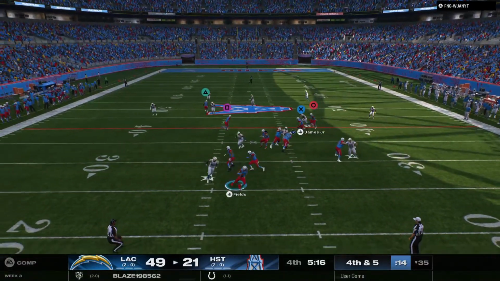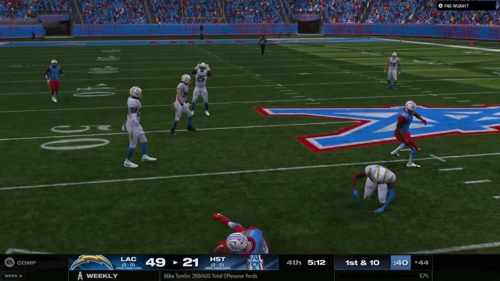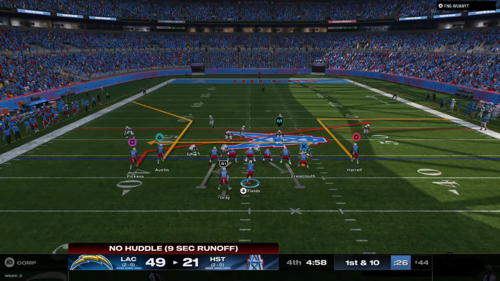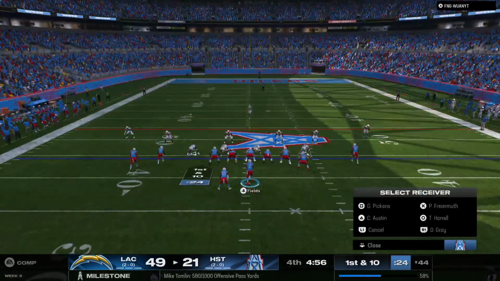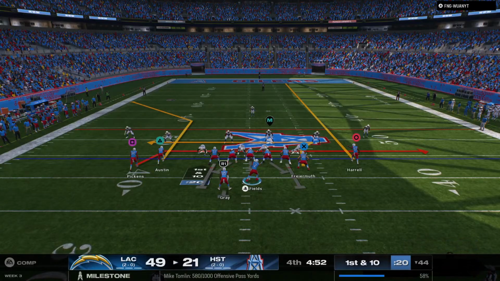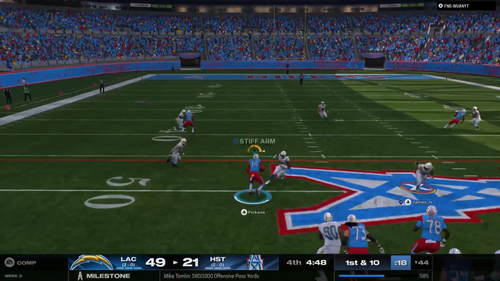They do snap it. Here's Fields. Short pass caught by his tight end, and he'll get it up to the 44. A dose of the hurry-up offense here. First and 10 at the 44-yard line.